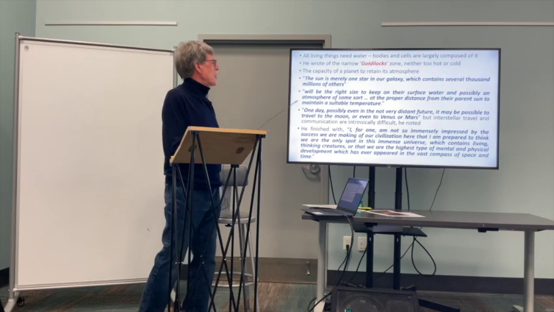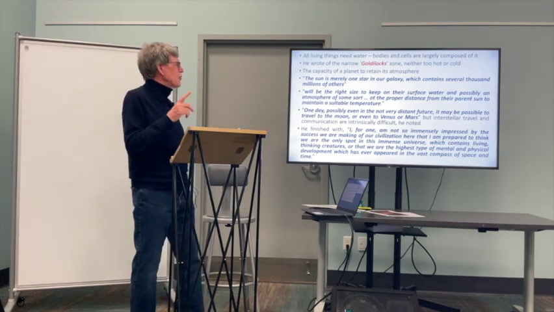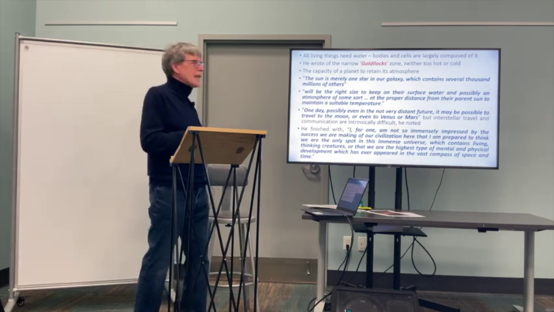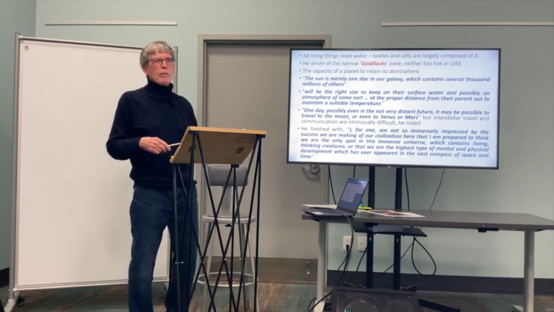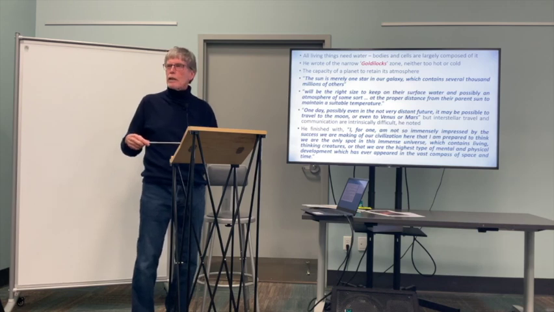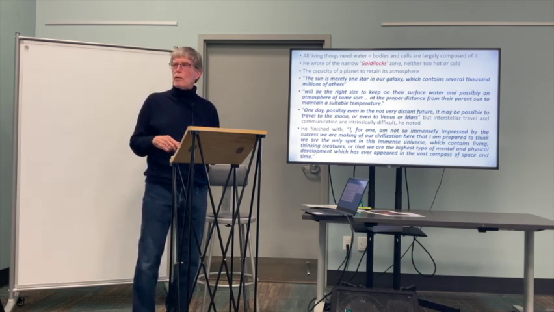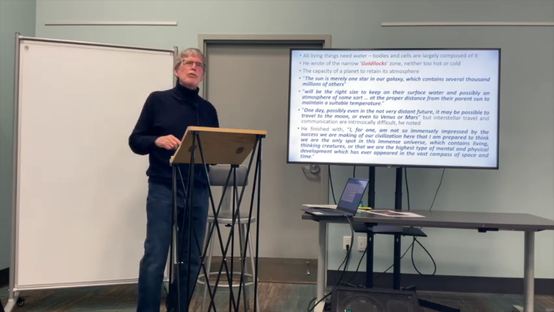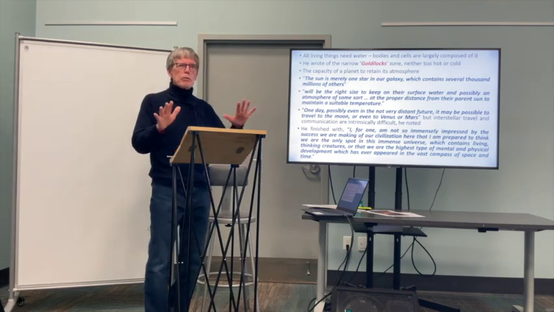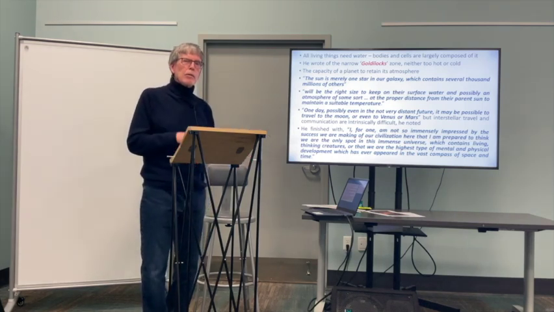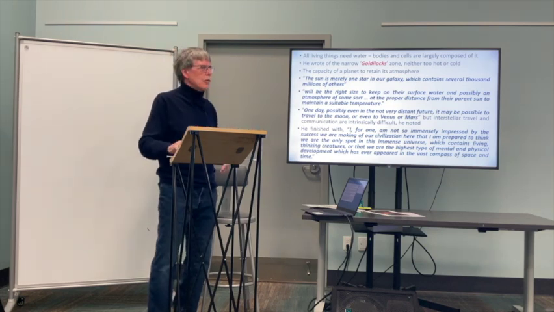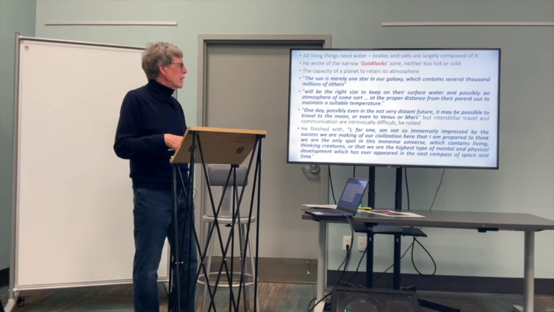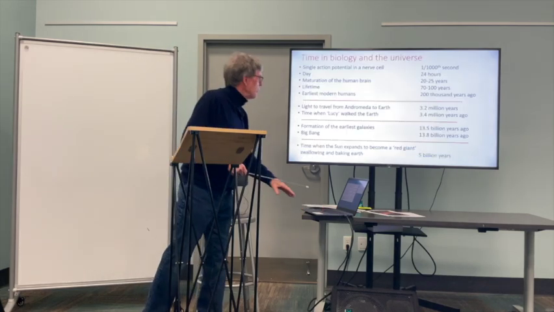"We are making of our civilization here, that I am prepared to think we are the only spot in this immense universe which contains living, thinking creatures, or that we are the highest type of mental and physical development which has ever appeared in the vast compass of space and time." He's a beautiful writer, of course, and got a Nobel Prize for that. But it's really unusual. That kind of broad brush stroke with good support from people he knew in the science community. He wasn't hands-on, but in a way, he's like a theoretical physicist, or his best friends are theoretical physicists. I think that's a very interesting thing, and I happen to be very sympathetic to that view.